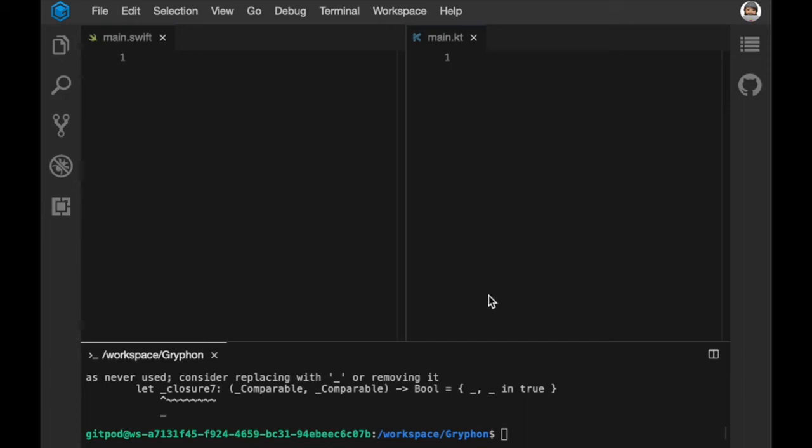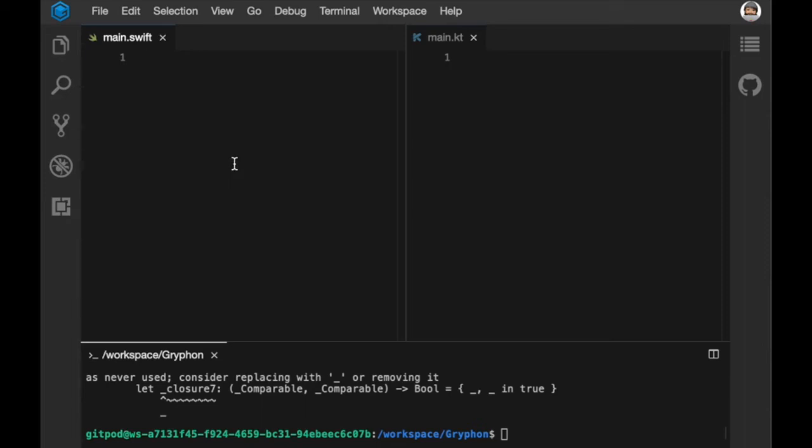So we're going to go through a few examples here, some examples to show what Gryphon can do, and some examples to show the kind of common pitfalls that people often fall into when they try to use Gryphon for their code. So here we go. So let's start with a very simple example, all right? We're going to start with just a simple hello world.